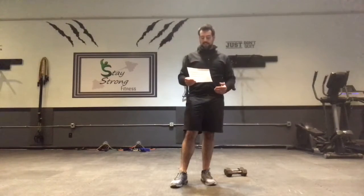So 3 to 5 sets, 15 reps for a 2-arm or 2-leg move, and 30 reps for a single arm or single leg move. Now the only caveat to this is the last move, the lunge curl with kickbacks. I'll talk to you about that in a second. It's going to take a little bit of coordination. It's going to be a little difficult, but it'll be worth it in the long run.